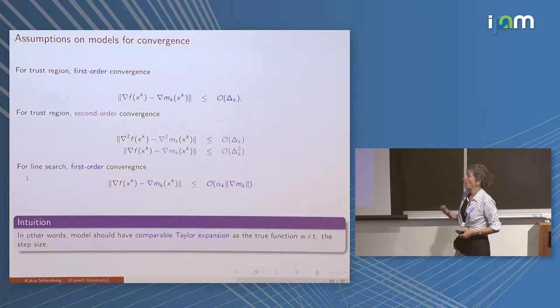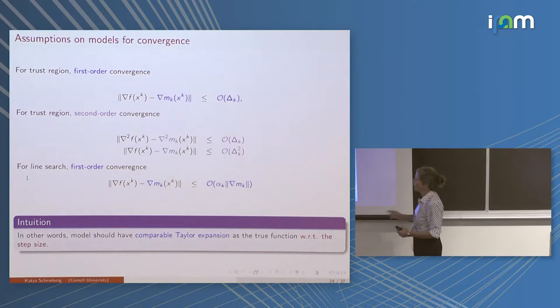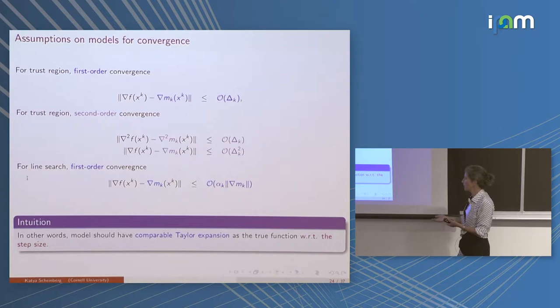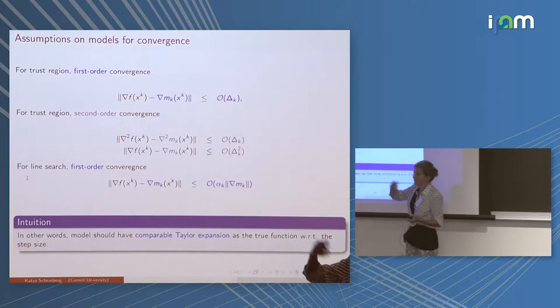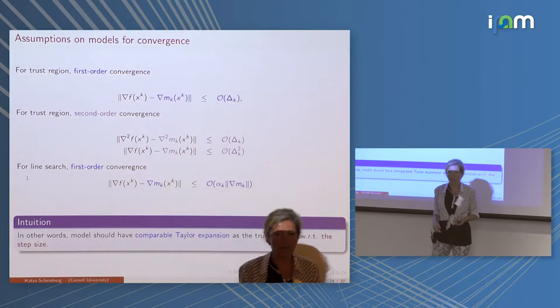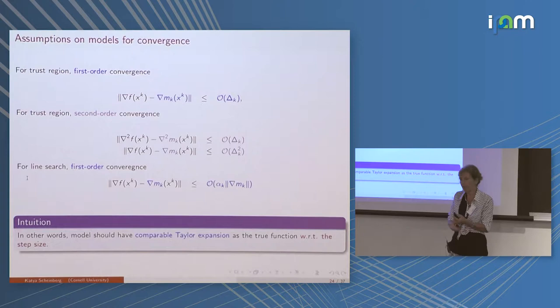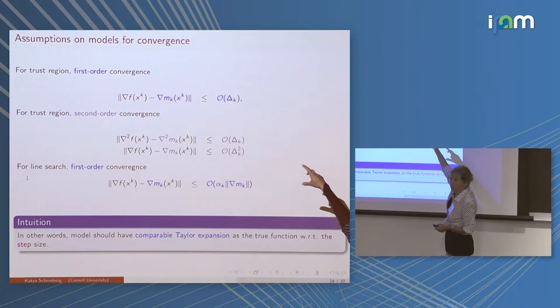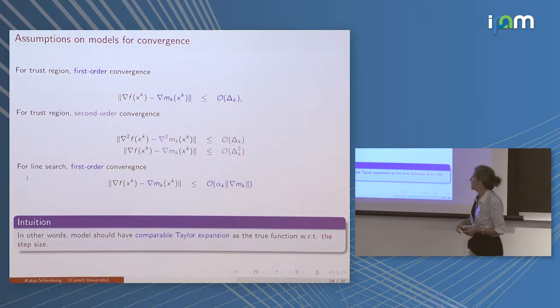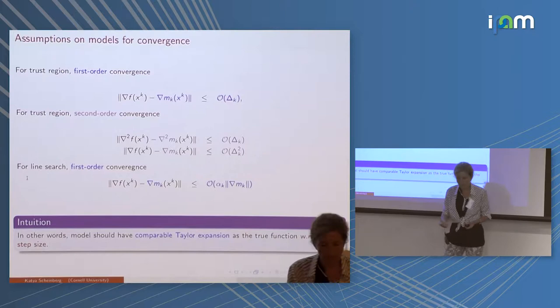There's a lot of work designing these requirements, but they're actually simple. You either have a first-order or second-order method — nobody in optimization goes beyond that because it gets too expensive. A first-order method is like gradient descent; a second-order method is like Newton's method. The difference here is that instead of derivatives you use derivative approximations: my model and my function should have gradients that are somehow similar, not the same but proportional to a radius delta_k.